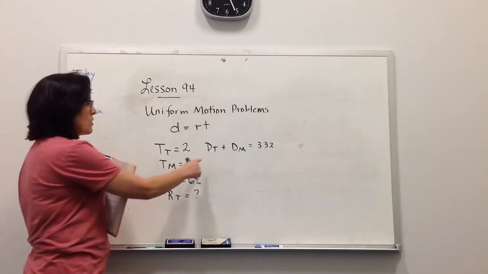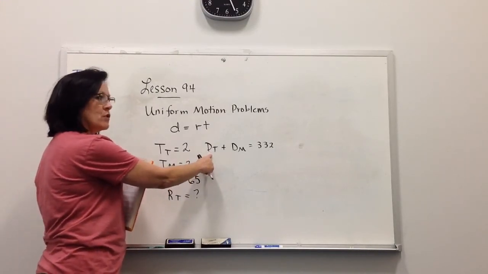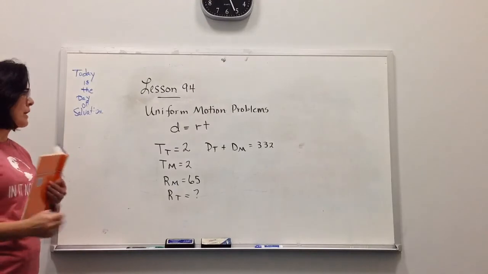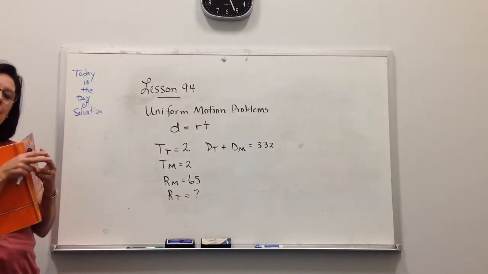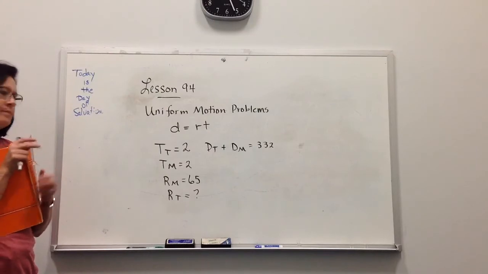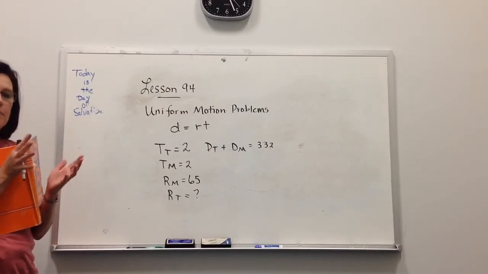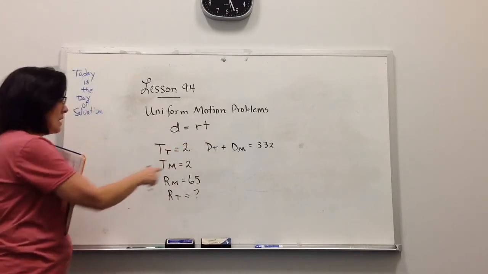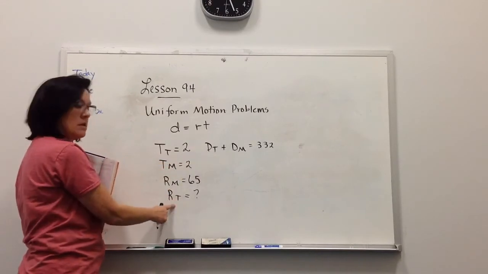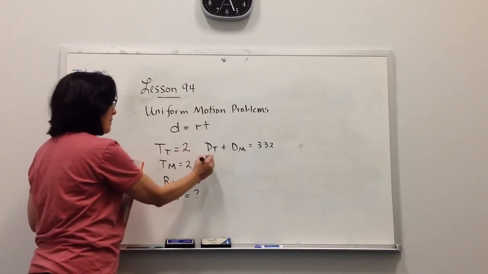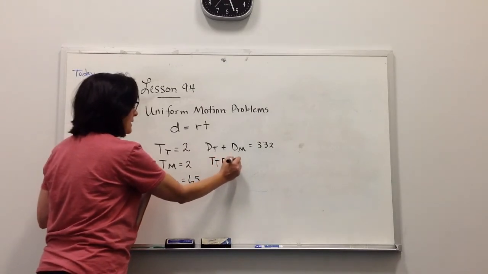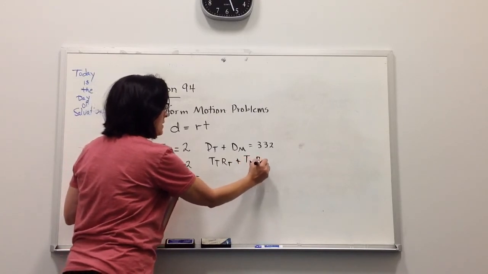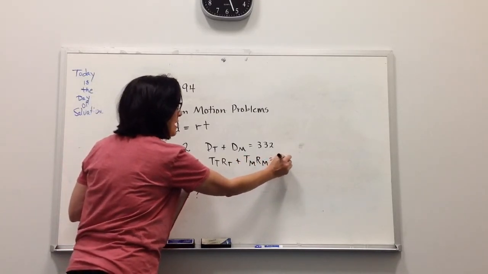Now, we know from this equation that the distance for the train that left Toledo plus the distance for the train that left Mackinac are going to equal the 332 miles, because they're traveling the same route, but they're meeting each other. So together, they're going to accomplish that whole route. Now, I can always replace distance with rate times time. So I'm going to take the distance for my train that left Toledo and replace that with time and rate for Toledo, plus time and rate for Mackinac. And those are still going to equal 332.